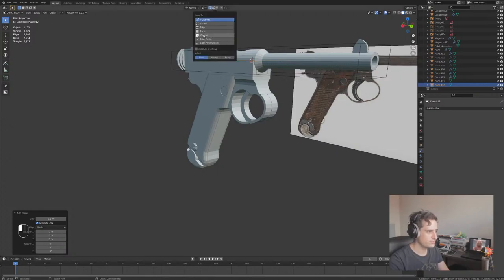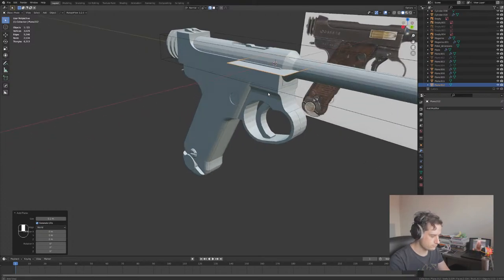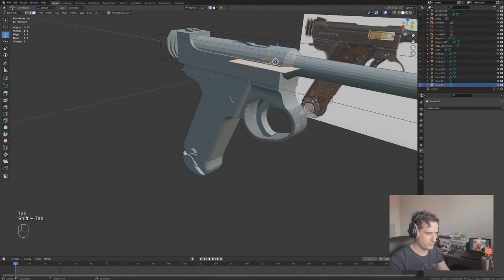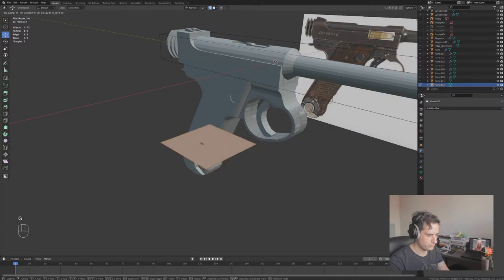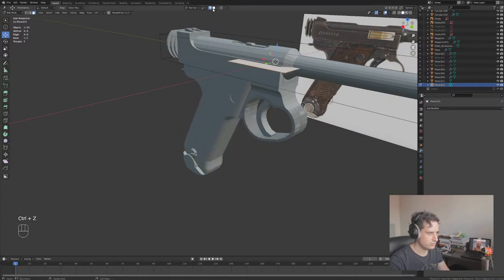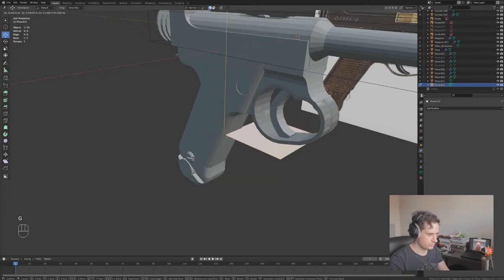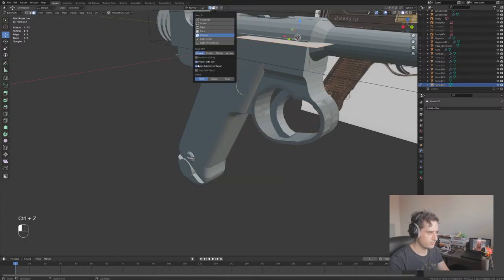Do our snapping features. We'll do to face, or is it face or is it volume? I think it's face. Face, align rotation to target, project to individual elements. All right, snapping's on. No. Volume. Not aligning rotation to target. Like face culling.